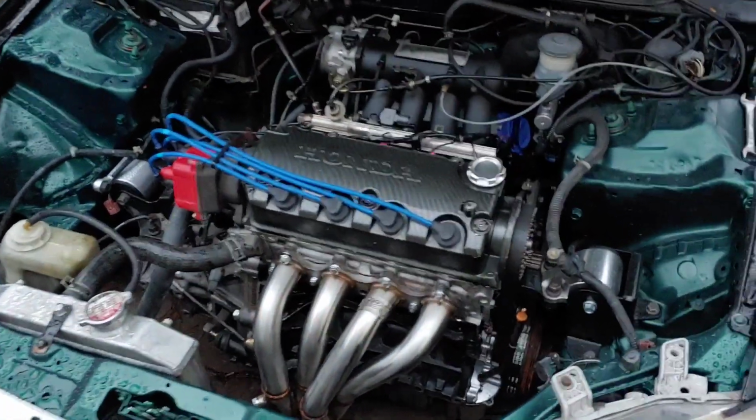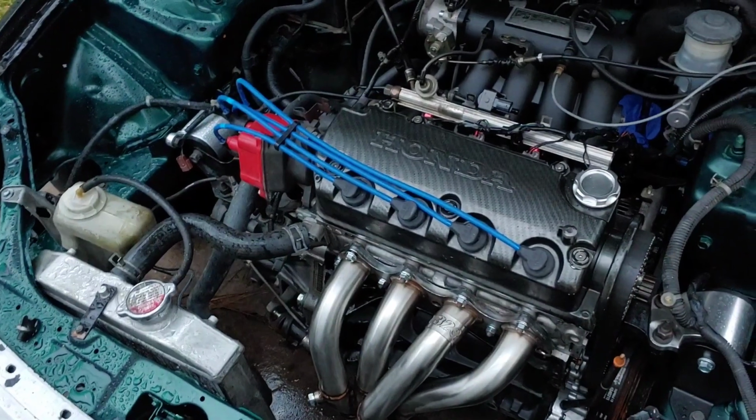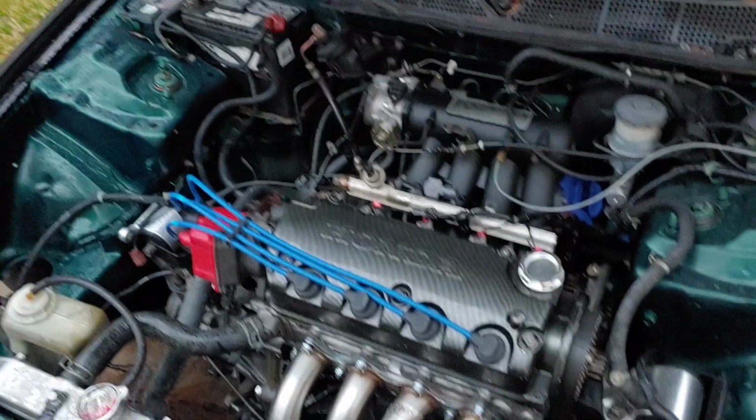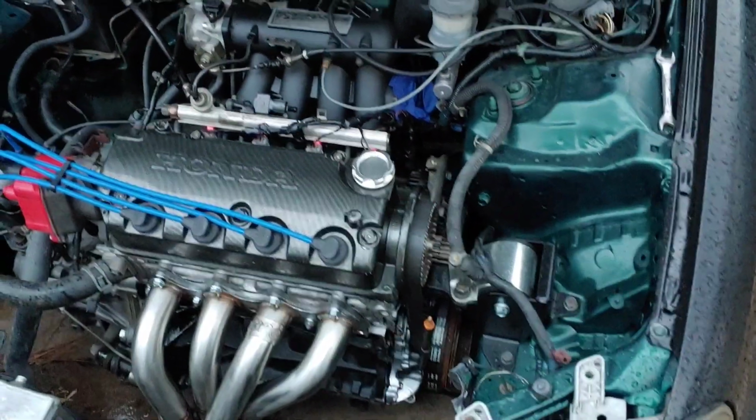I had to get new plug wires. One of my old ones kind of rotted, started misfiring. Let's see, what have I done? I painted the engine bay the original Clover Green.